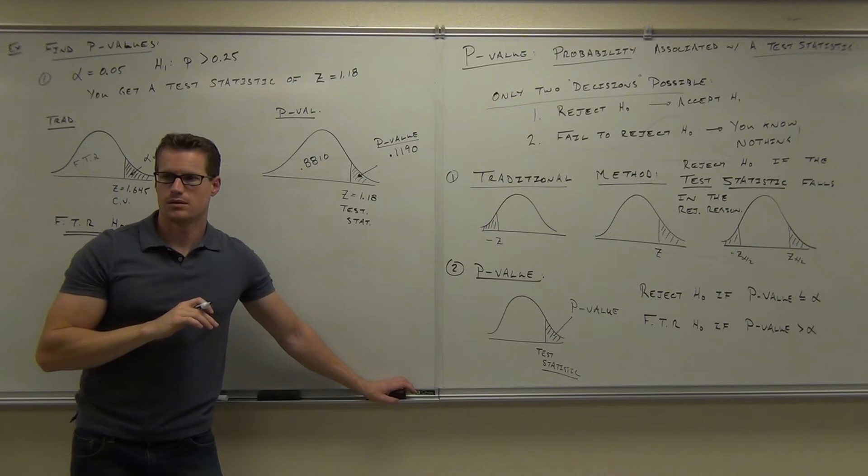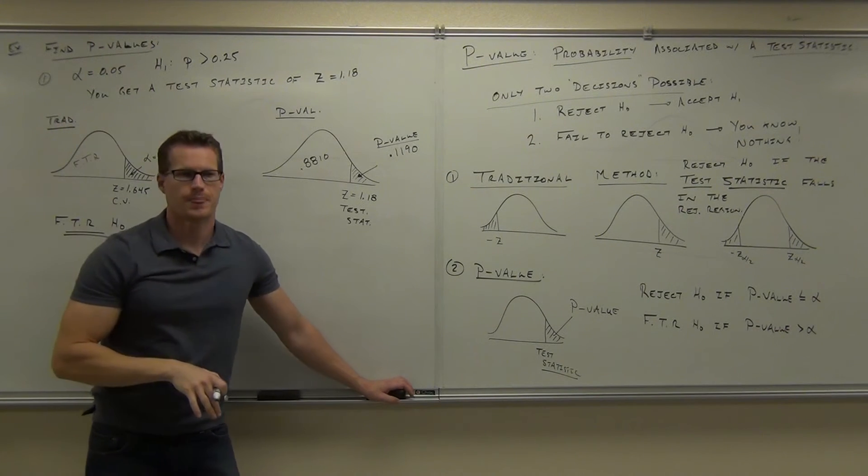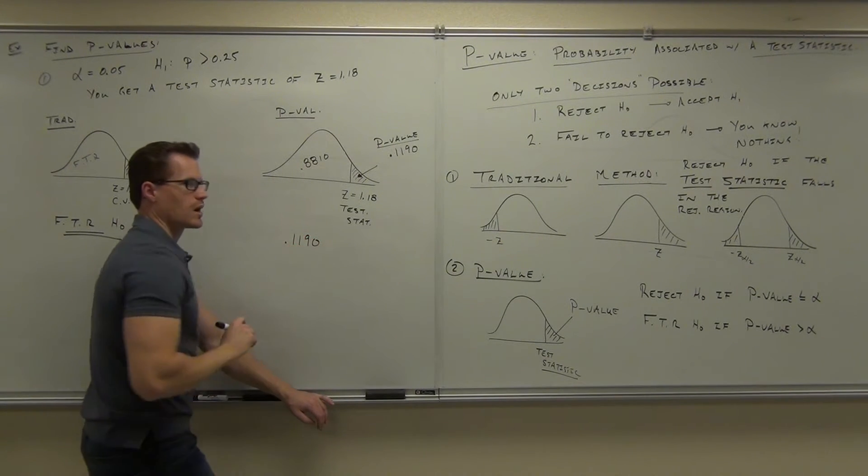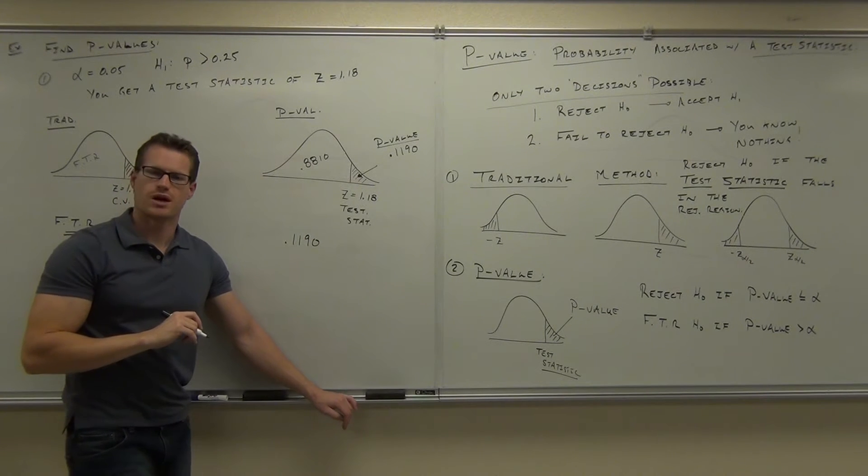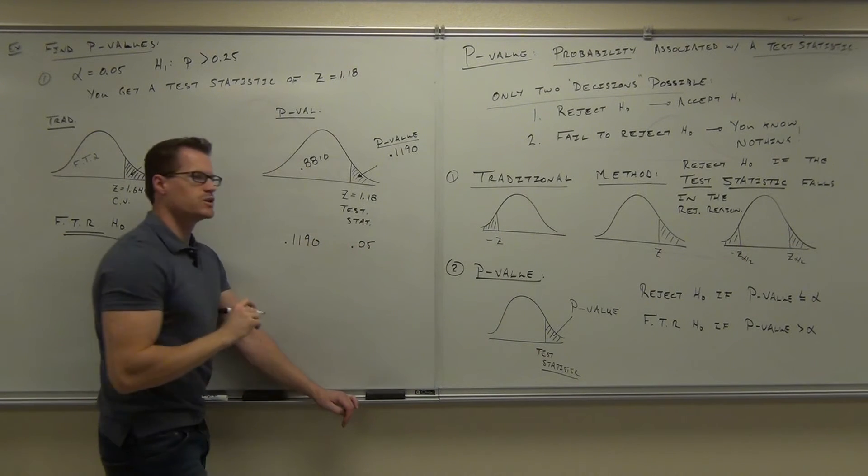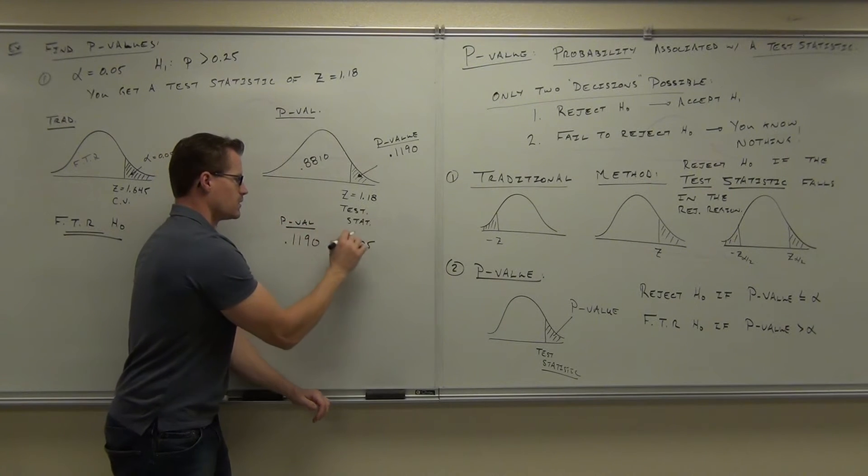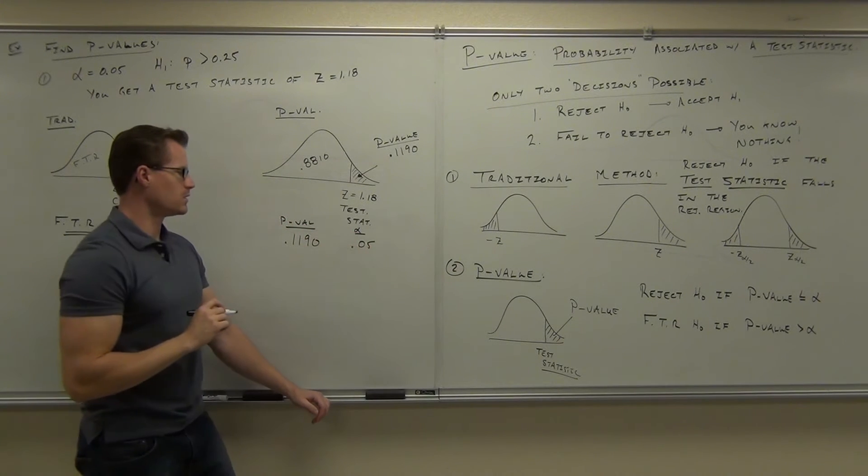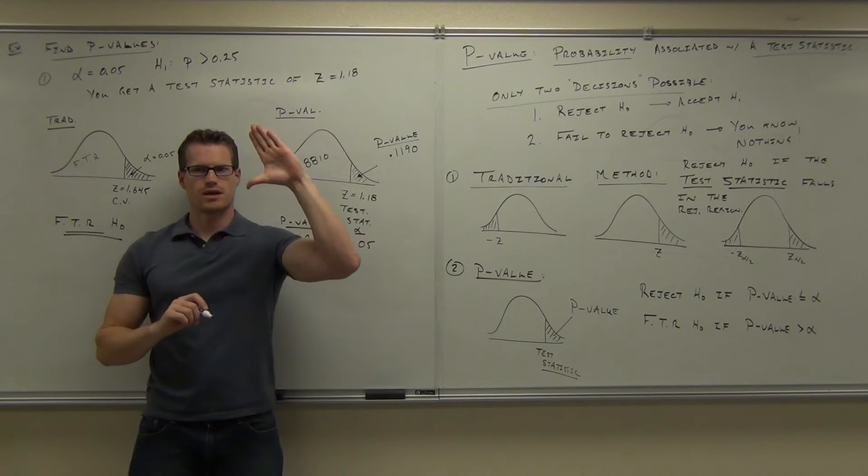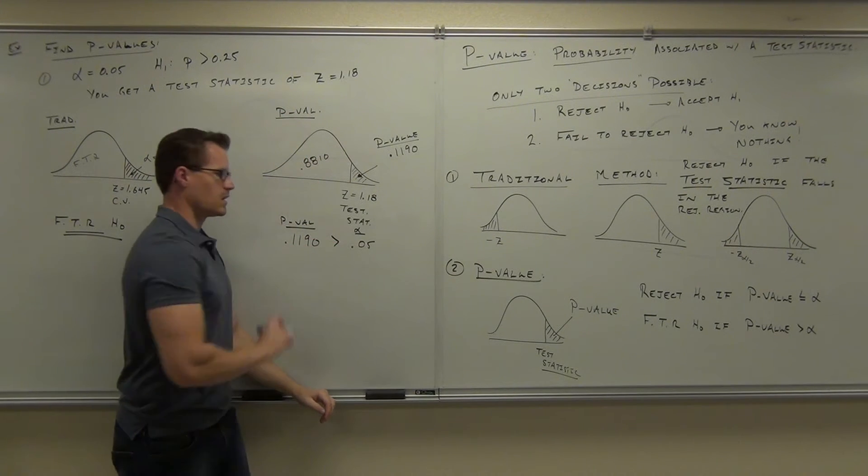Are you okay with that? How many people feel okay with finding the p-value? Now, here's what you do with it. You compare now your p-value to your alpha. What's your alpha? What's your alpha? Should it be on the board? All you've got to do is put the right symbol between them. This is your p-value. This is your alpha. Which one's bigger? So do I have this greater than or do I have this less than? I have greater than.